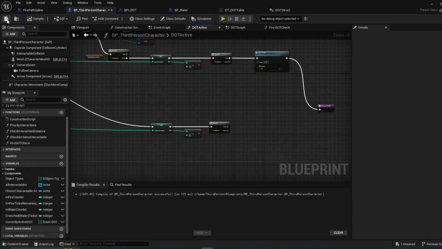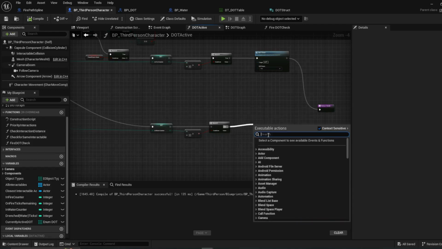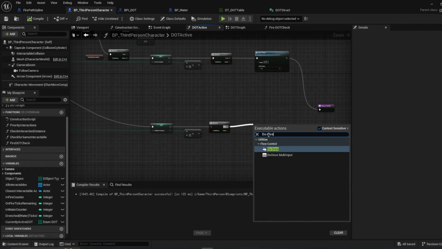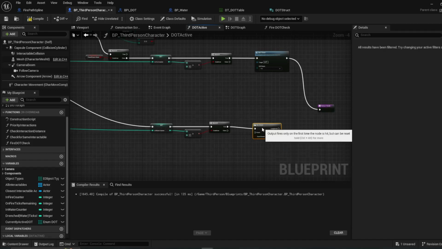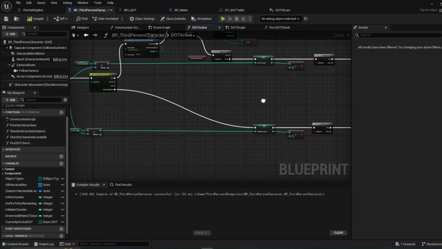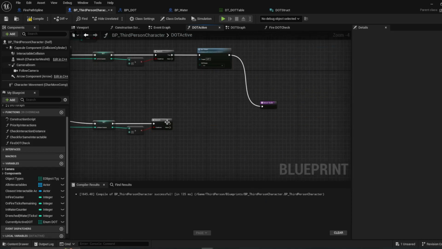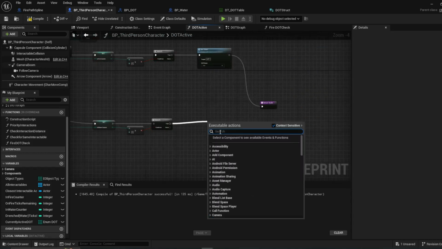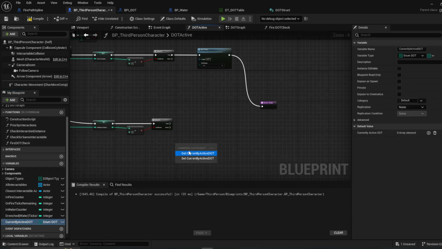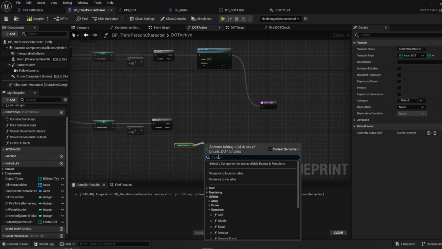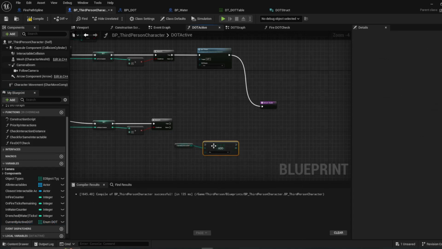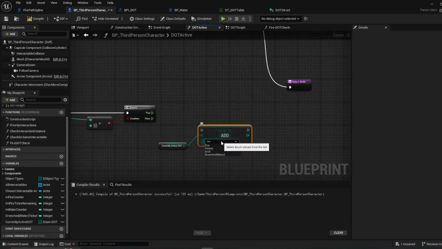Okay, so compile, save. Let's go ahead and do a do once. I don't think it's going to have any effect because of this, but you know what? Actually, don't even do that. Let's do currently active DOT get, add drenched, true.